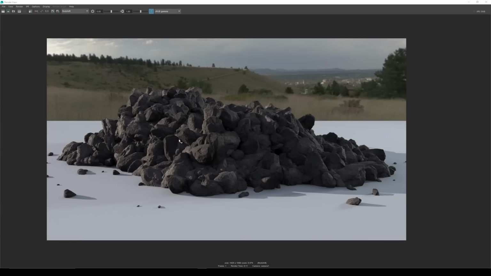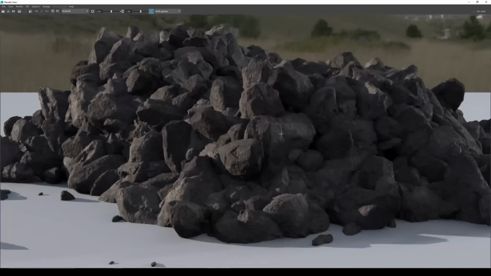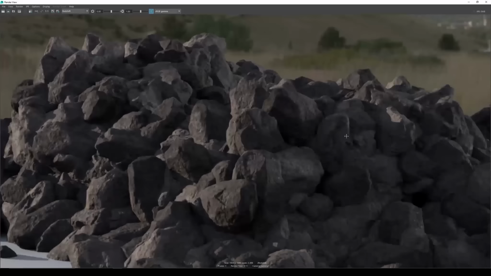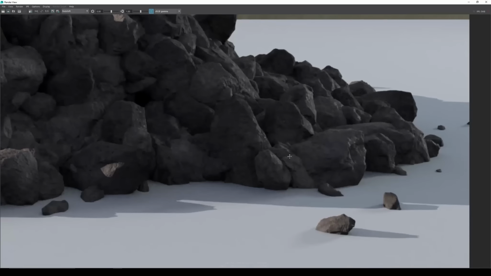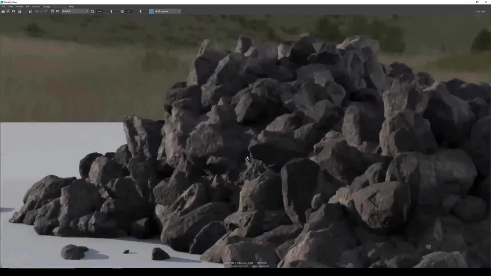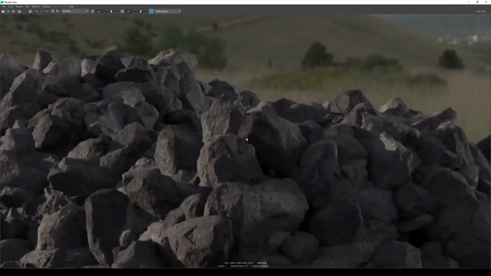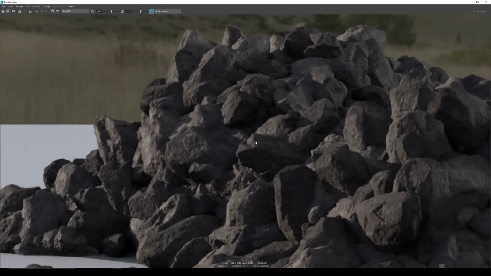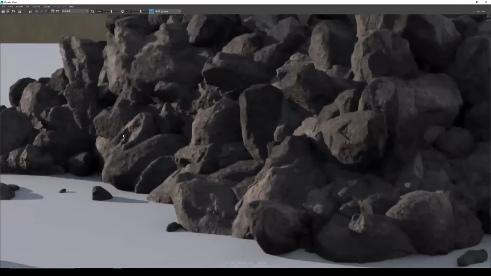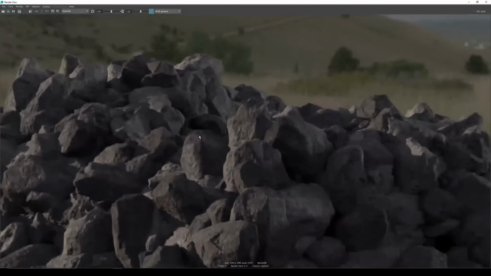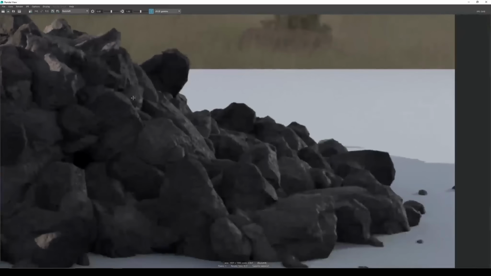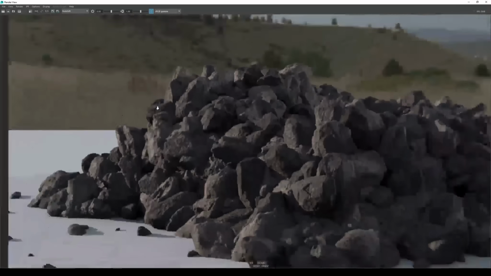Actually, no, that's not about it. I just forgot one important thing that I began explaining in the beginning. What I found the first time I did this, it's kind of hard to tell from this distance, but my rocks are getting their displacement. I've got displacement on these guys, but they're not getting their subdivision. If they have their subdivision, the displacement would be even more apparent than it is now. At the moment, because there is no subdivision, the displacement's just being assigned as a bump map. That's just the way the rendering engine works. That's the way a number of rendering engines work. So I had to work out a way around this and a way to fix this.